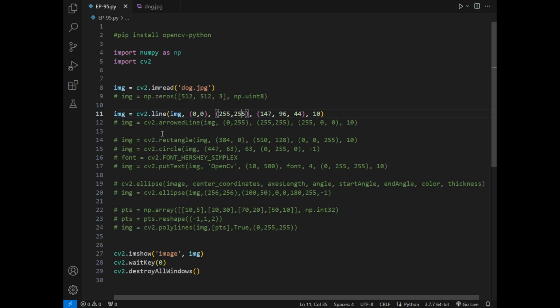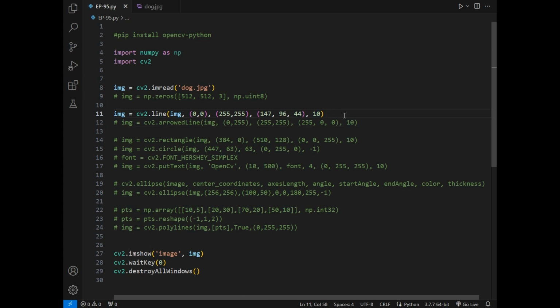So if you want to draw a line, the command is cv2.line. So line is the method which is used to draw a line on the OpenCV window, and we have to pass here image. So image is this variable as you can see, where we will be drawing a line. After that, this is the starting point of that line, and this is the ending point of that line, and these are the RGB values, which are 147, 96 and 44. You can choose any RGB values from 0 to 255, and last is the thickness of the line. I hope the commands and the parameters are crystal clear to you.